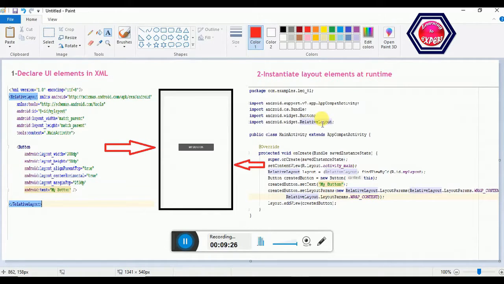So it means on the left side you are creating a button by using XML, and on the right side you are going to create a button programmatically. So it's your option. Either you can design your layout by using XML or you can design your layout programmatically.